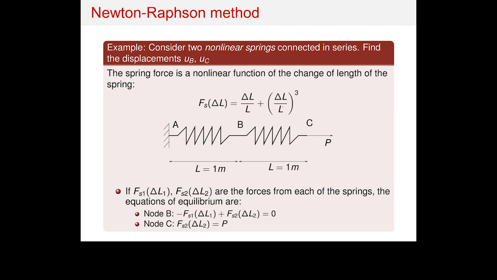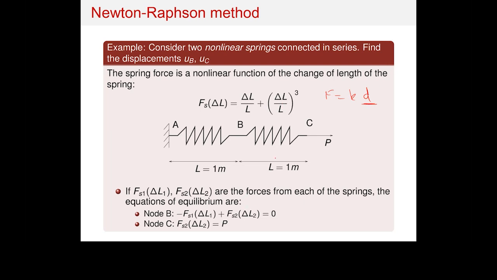Okay, so remember that F is equal to KD. So stiffness multiplied with the displacement is equal to the force. Now, in this case, you don't have a linear relation. So D is not linear anymore. F is a non-linear function of the change in the length. All right. So this is in terms of the strains, if you want. And the function is linear plus cubic. So the relation between the force and the displacement is cubic.